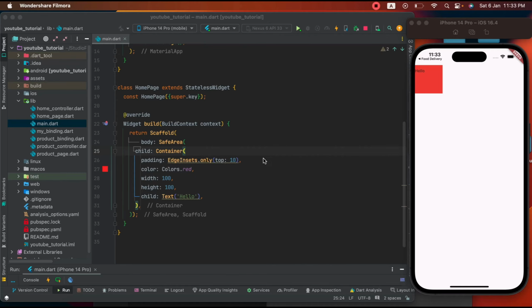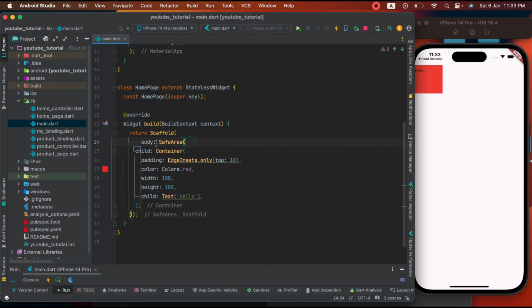Okay, now our next widget is called column. Column means, if I want to put one more container below this container, what will I do? We are doing it inside the safe area. You can see inside the safe area, the child I gave is a container, so the first container comes.